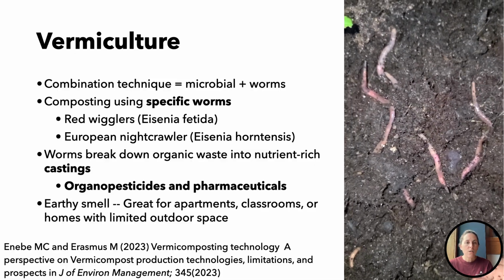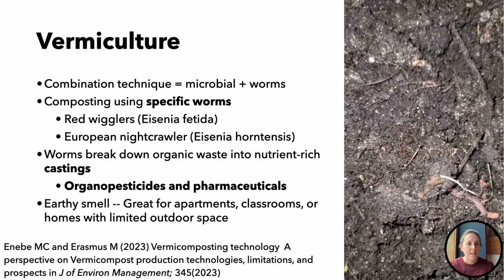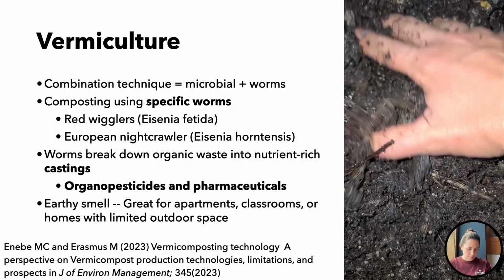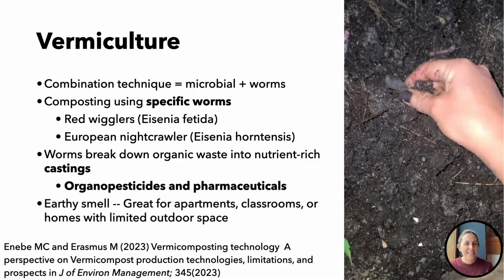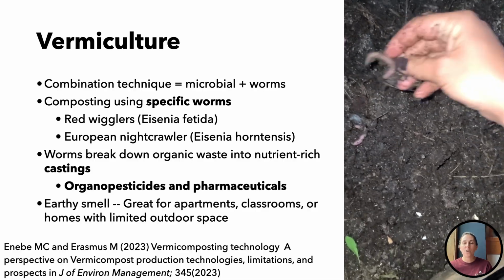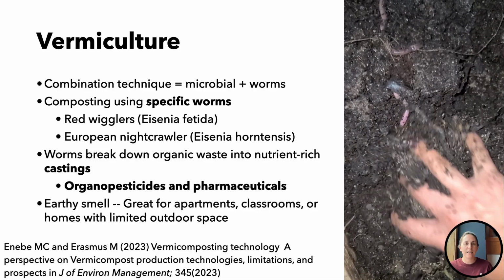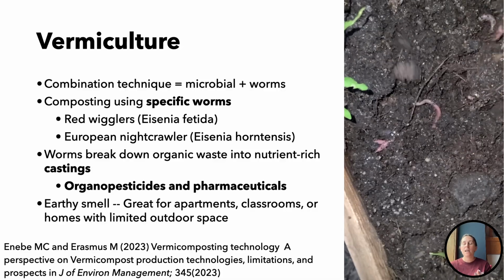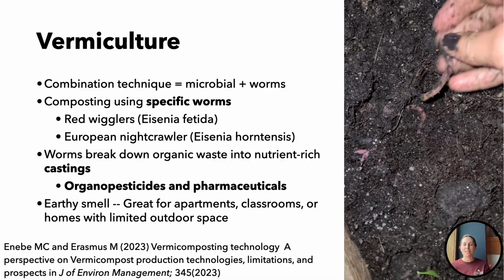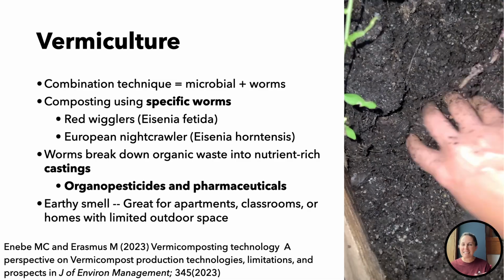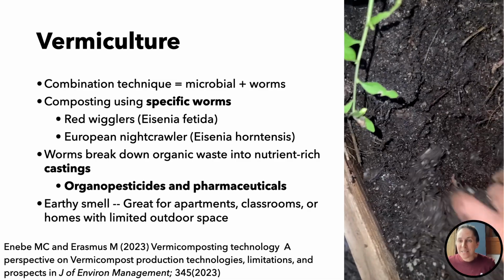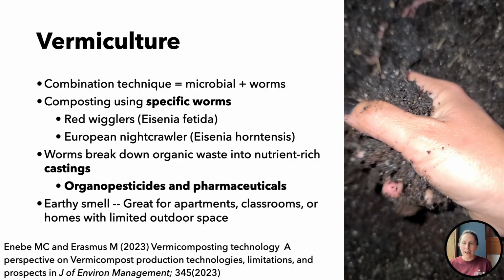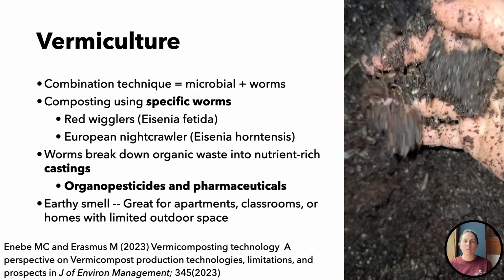All right, so let's see. The last major point is that vermiculture is very well suited to an apartment, a classroom, or homes that have limited outdoor space, because it brings this earthy smell. It's not this really disgusting hydrogen sulfide rotten egg smell. It smells like the soil does after a good rain. And so it's really quite beautiful.